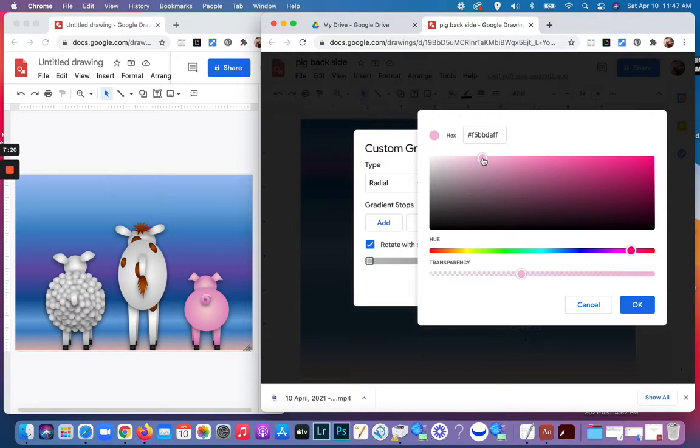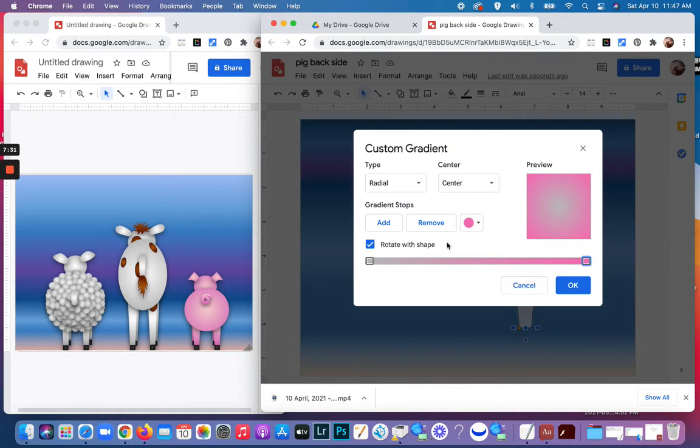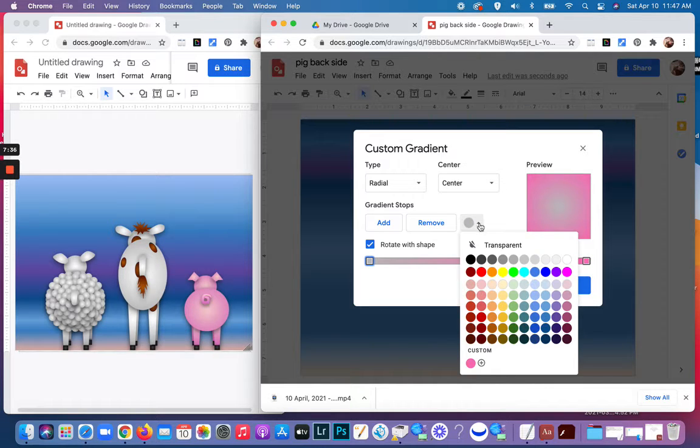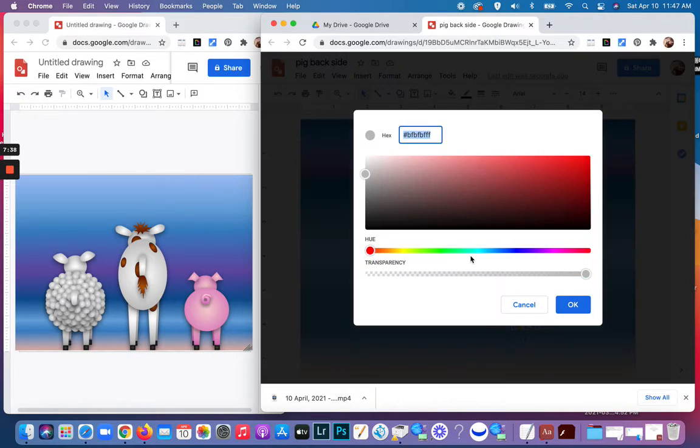You might want to have gray in it, but I don't. And then I'm going to find like a darker pink for this side, and maybe I'll have fun with this one and see if it's too pink, I can always come back and change it, and that's pretty good. I'm going to click on the one on the left and do the same thing by going to custom and moving the hue color over and kind of finding a pink that I like.